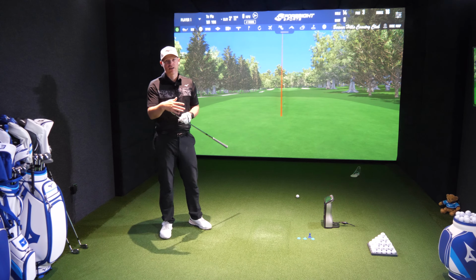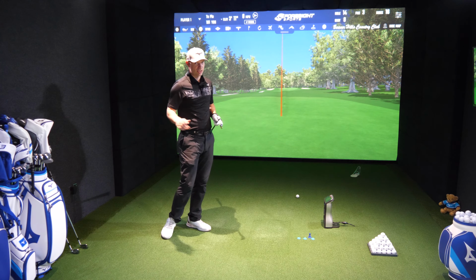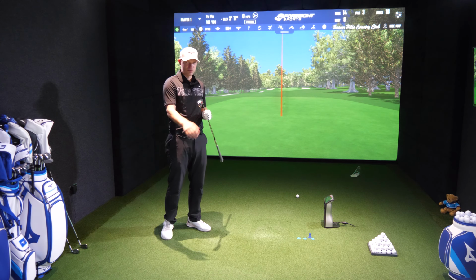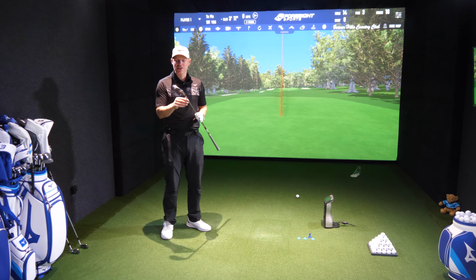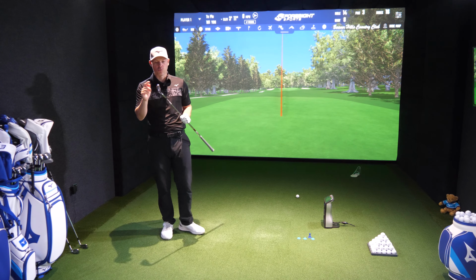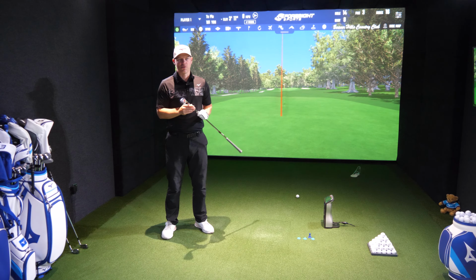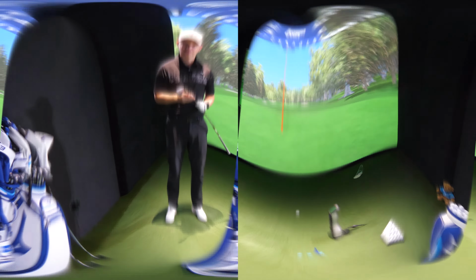Right, let's go give it a whack all over the face, more extreme than what we've just seen there. Might actually go give it a hit out the toe, seems I haven't managed to so far, and see how well it does, because this is the game improvement iron. This is the one that should work best all over the face, and I'll try and do it at a slower swing speed if possible. How forgiving are these DynaPWR irons?